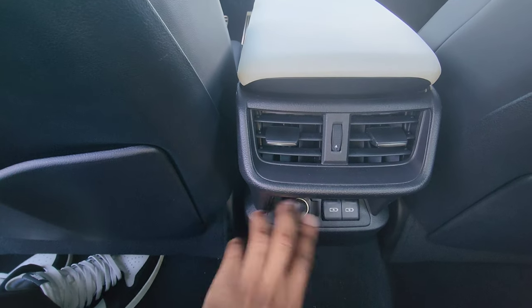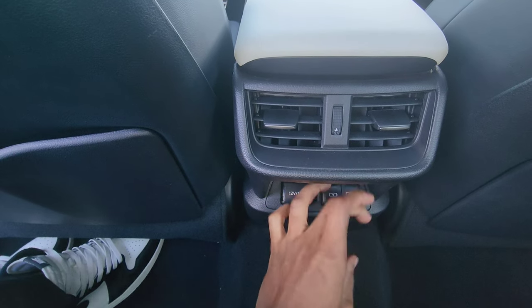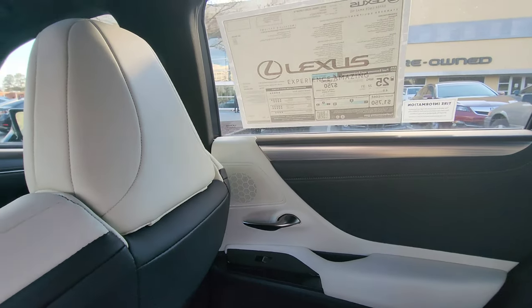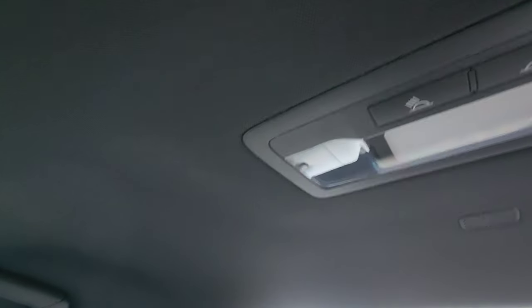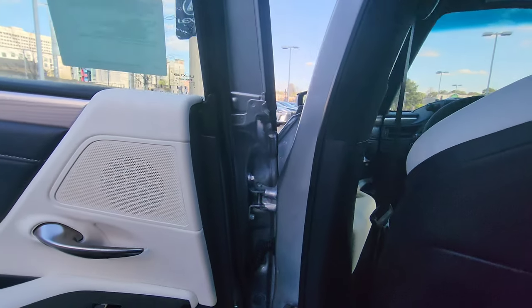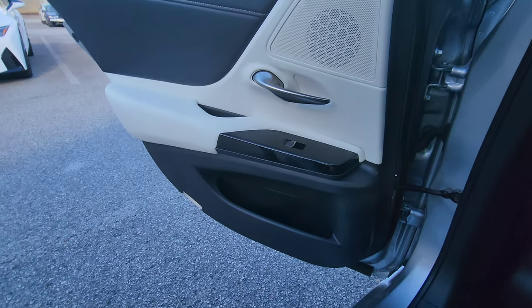Volt outlet. Two USB-C ports. Your rear vents, document holder, reading lights, piano black finish. It's nice.